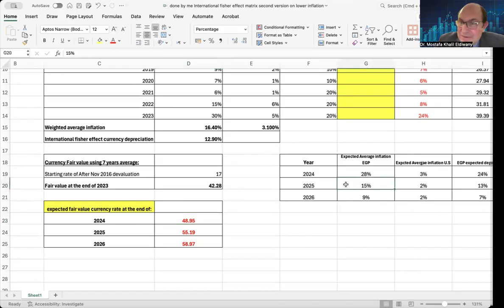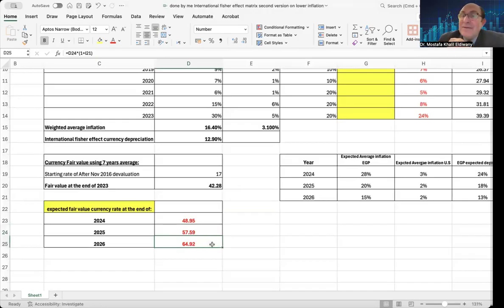By 2025, on average, I was expecting the inflation to be 15%. Now I can change that to 20%. So the average value of the Egyptian pound through the coming year would be 57 or 58. But according to the mechanism of supply and demand, this may come only after the second half of 2025; before that, it might be lower than 55. By 2026, the expected inflation could be in the range of 15%, so at the end of 2026 the fair value should be maybe 64.